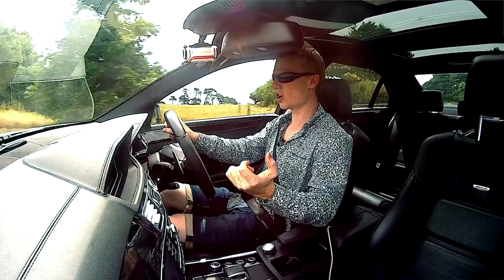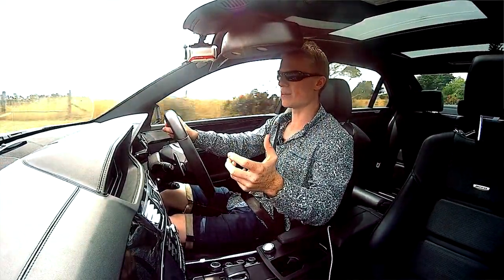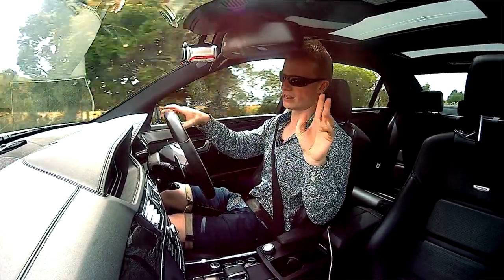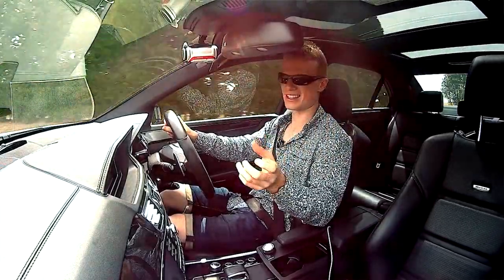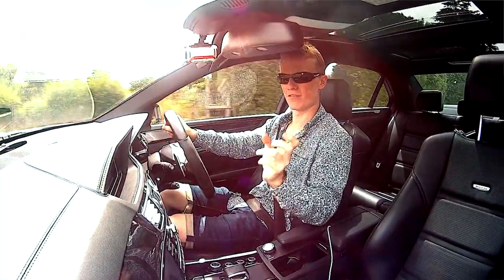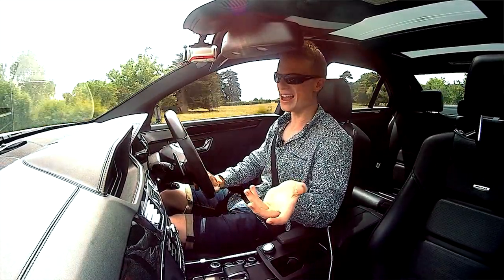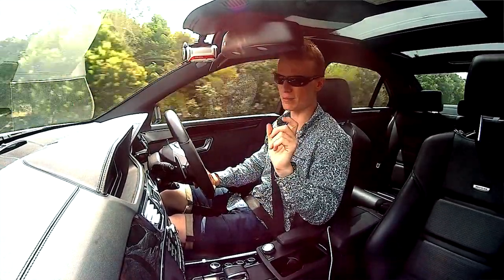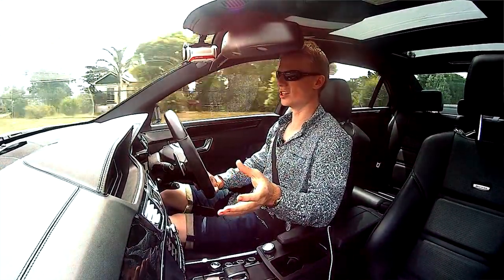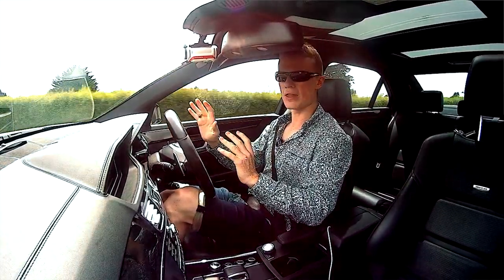The race start mode in this car is quite good as well. It's easy to turn on, and it's a good, decent race start mode. You go in some cars and it's a bit gimmicky, just a bit of a marketing ploy. But this car's race start mode is quite decent, I believe. So it'd be interesting to try it with the 4MATIC. If you did get an E63S with 4MATIC, I'm sure it'd be a lot better because you can put that power down. When the car launches in race start mode, you do feel it not necessarily apply the power fully.